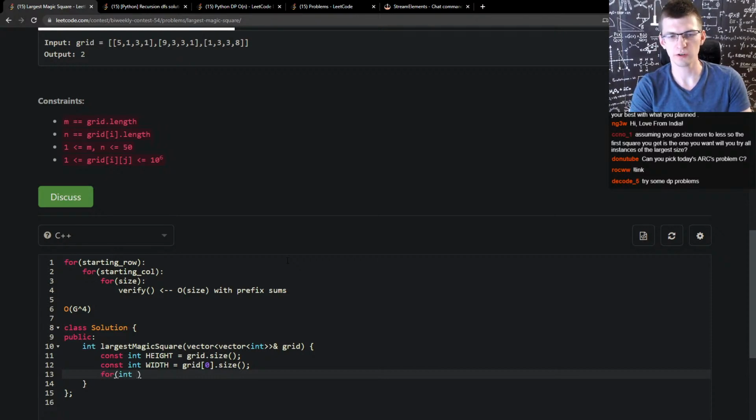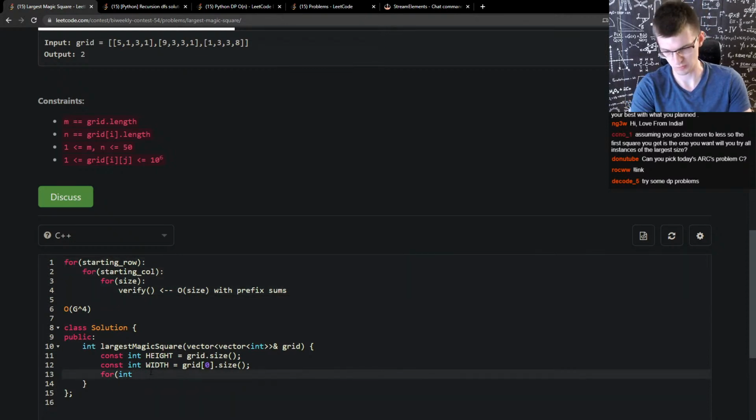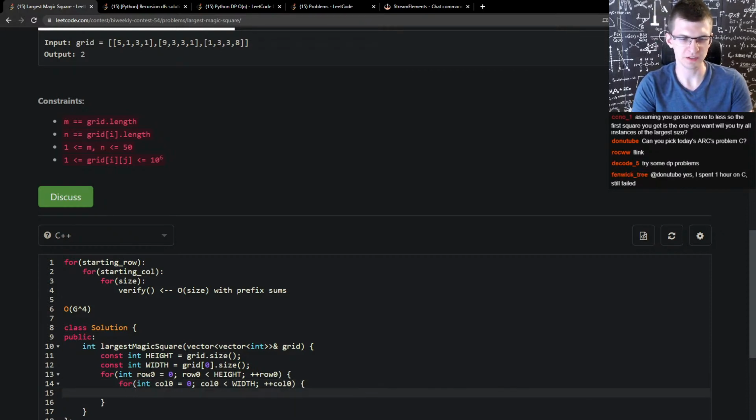I iterate over what will be the starting row and starting column. Let's call it row 0. On the other hand, it's not a good name, because later if you use col, it's very easy to mistype something.